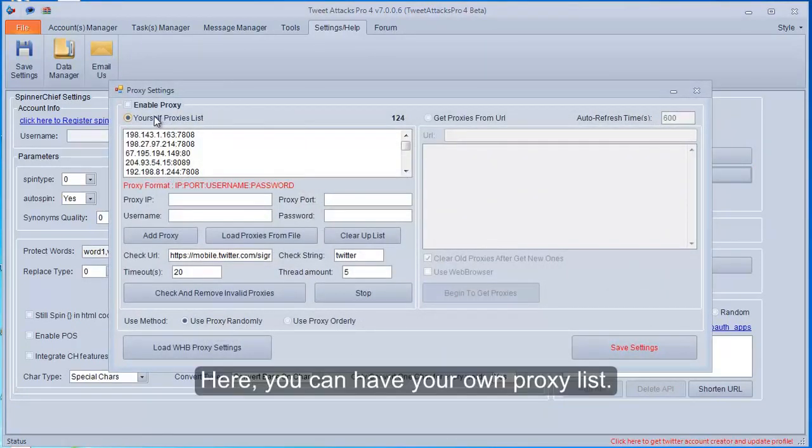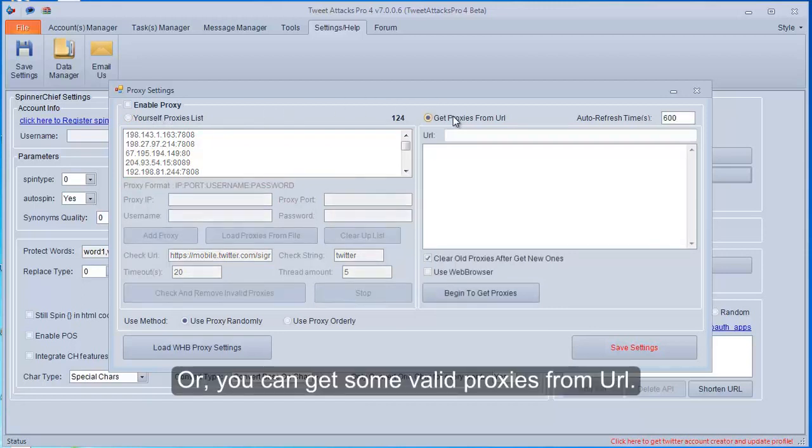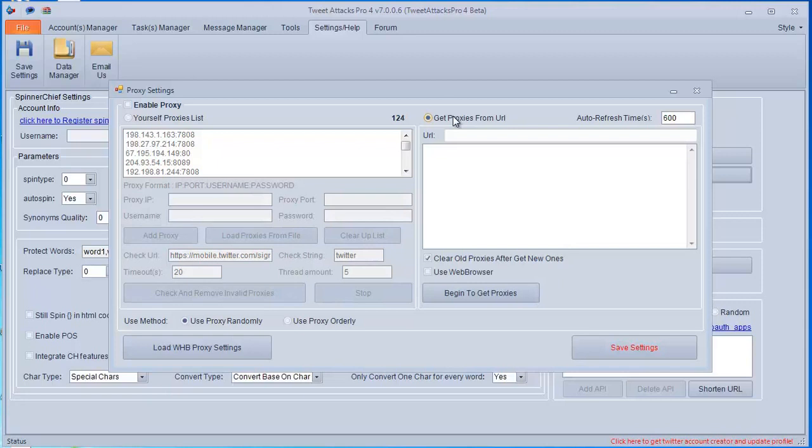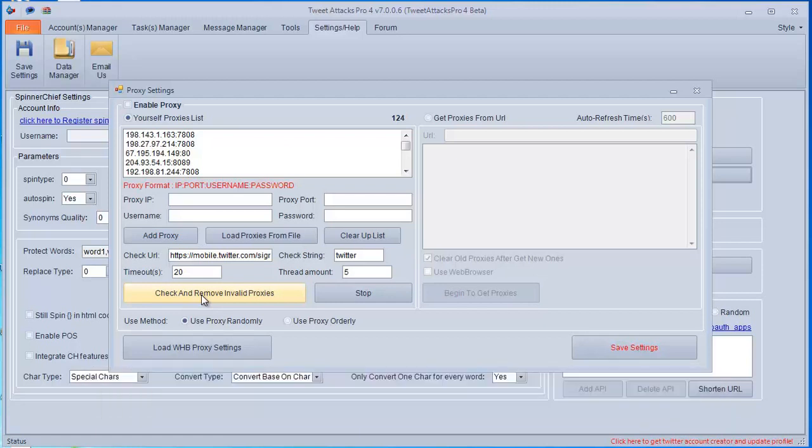Here, you can have your own proxy list. Or, you can get some valid proxies from URL. You can click Check and Remove Invalid Proxies button to remove the invalid proxies.